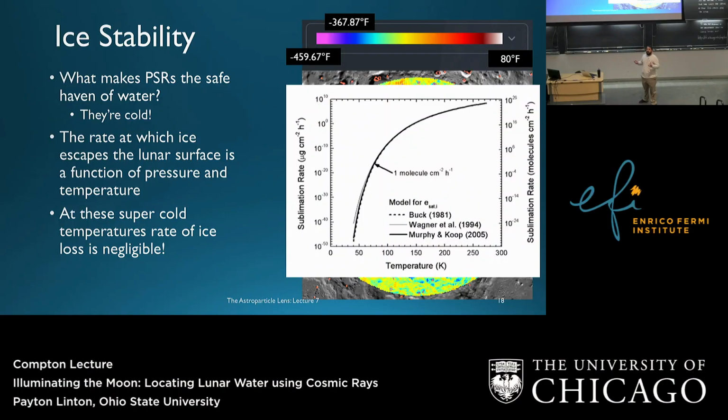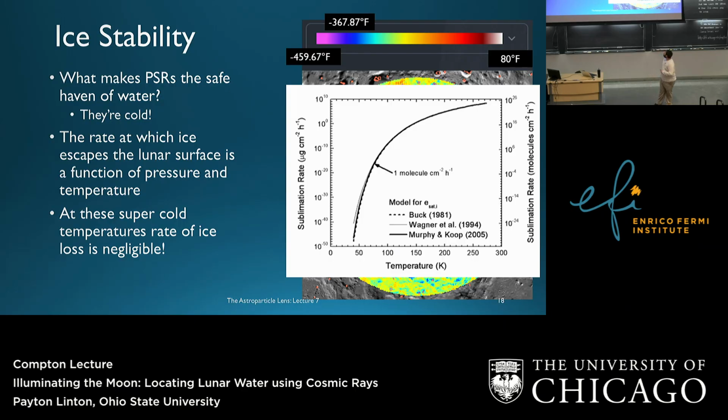Because if you think about it, if I take water at room temperature on Earth and I lift it up into space, that cup of water is going to evaporate away, due to the low pressure. If I want to compensate for that and keep my cup of water stable, I have to start lowering the temperature to compensate for the low pressure. And so we say water is stable on the moon if that region is at temperatures less than about negative 315 degrees Fahrenheit. That typically is our cutoff.